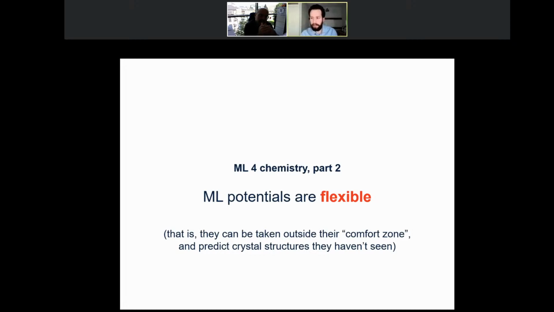So one thing is making accurate simulations and getting good quality structure models. But as chemists, we want a bit more from these methods. I think we want them to be flexible. We want them to be able to predict some structures that maybe we haven't seen before. This is a line of research that I think is quite interesting, where we're trying to bring together the exploration of space and the fitting, and to use that to predict new types of structures.